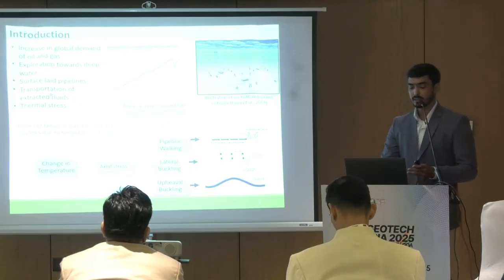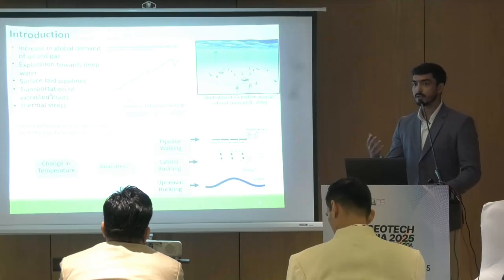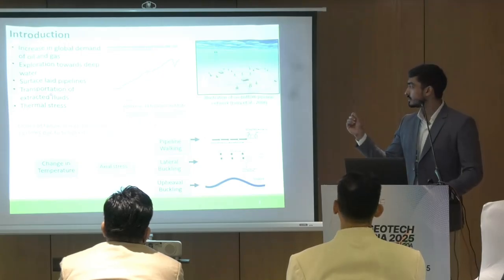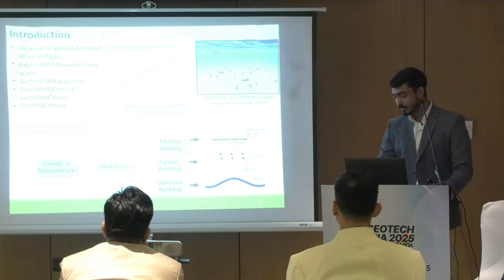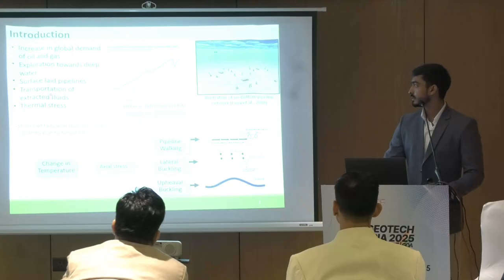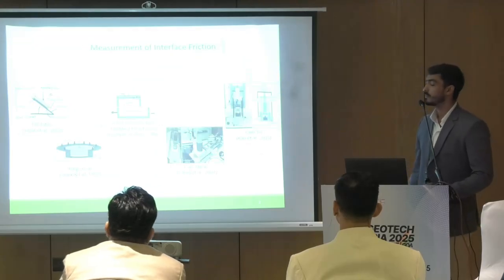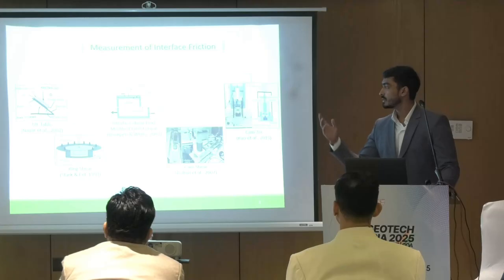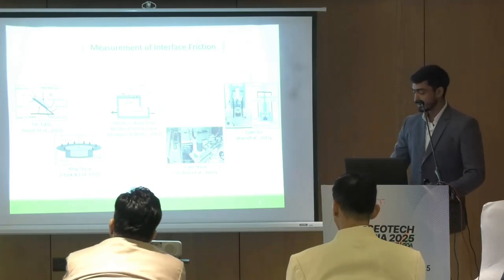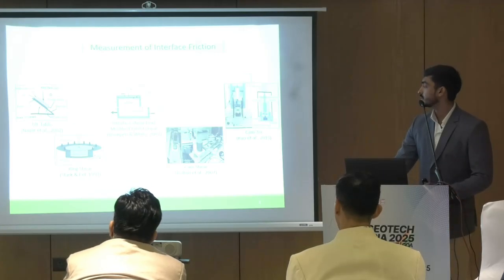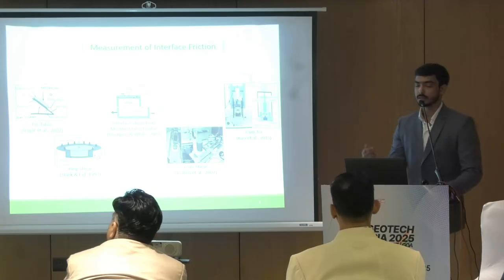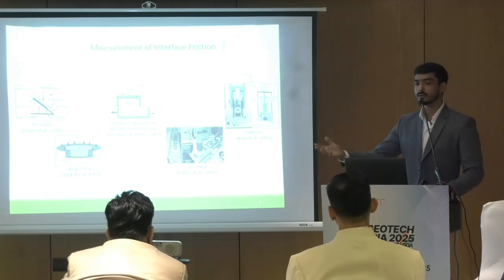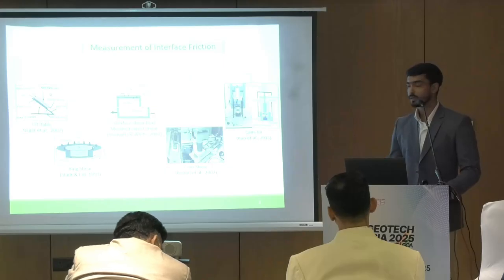So initially, what kind of stress will come in on the pipeline, it is required to study the axial pipe soil interaction. So to study the pipeline interface friction, there are 5 kinds of instruments available, like tilt table, ring shear, interface shear box, cam shear, and cam torque. Since we know that pipeline is not a load bearing structure, the load which is coming on the soil is around 10 kPa.